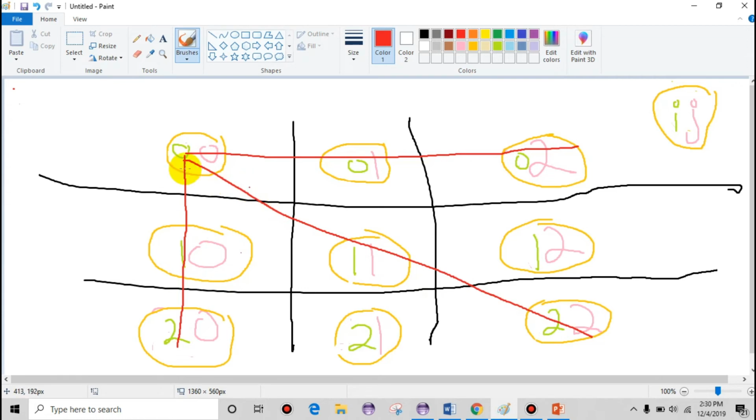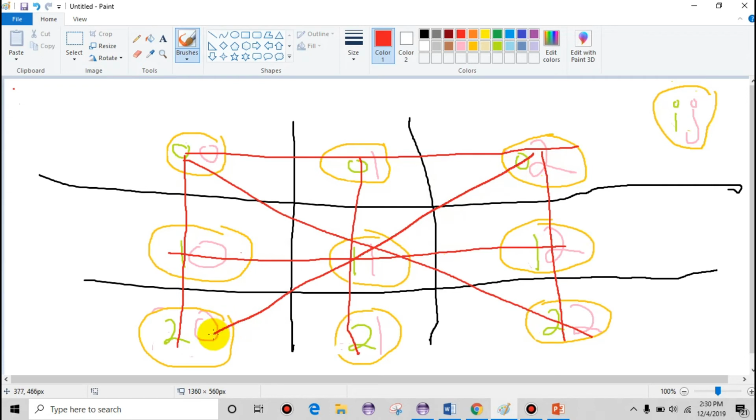This is also our next pattern 0 1, 1 1, 2 2, that if all these three positions have X at the same time, then the winner variable would get updated with X. So now let's see some other positions: 0 1, 1 1, 2 1; 0 2, 1 2, 2 2; 1 0, 1 1, 1 2; 2 0, 1 1, 0 2; and 2 0, 2 1, 2 2.